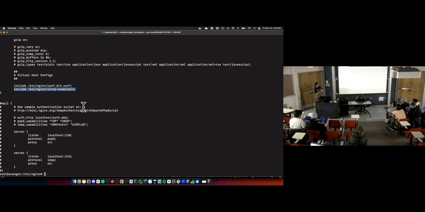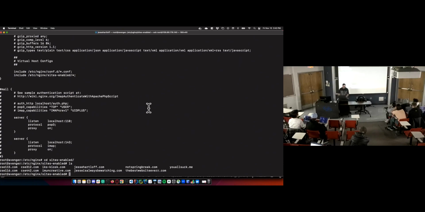But this other directory that's included, this sites-enabled, any file in there is going to be added on to our configuration. So let's go into sites-enabled. I like having one configuration file for each site. It's the way Nginx is expecting it to be, so I'm just happily complying with that structure. I like it. And I have all my configuration files here. I do have one for imuncreative.com, so let's go into that one.